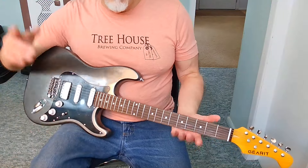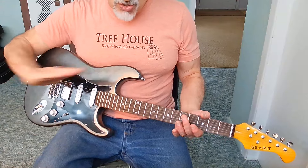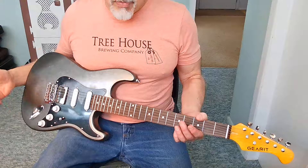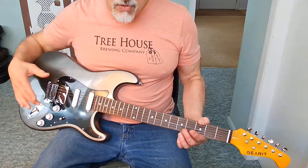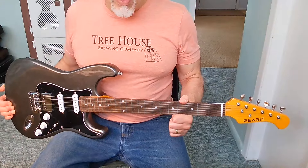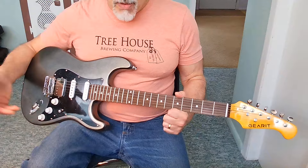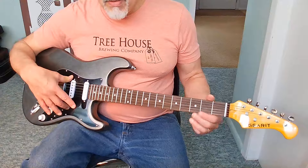The stock pickups are actually not too bad. On another Gear-it guitar I had — the P90-based Les Paul that disappeared from Amazon after a couple of days — those pickups were horrible. These are definitely okay. I'm sure they're ceramic pickups; I doubt they're alnico. But they have a very vintage sound to them. If you're looking for decent quality, not super high output, Strat-like sounds, these pickups are fine. You may even want to keep them.